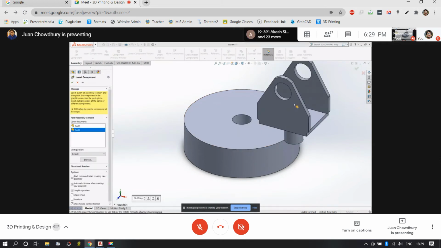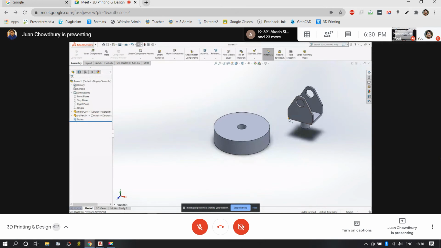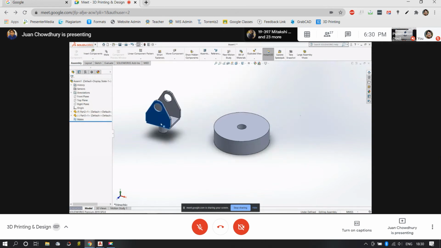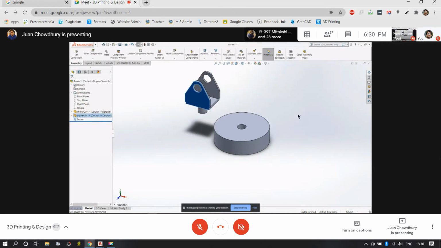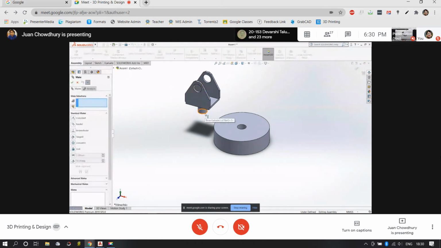Part 3, as you can see over here, two different parts. I can move it anywhere in the plane. Now the interesting part comes along. What I want to do is put this cylindrical object into this cylindrical hole. And as I do that, I should also have the flexibility of a rotating motion, isn't it? I don't want to fix it in a particular assembly. So what I'll do is I'll just click on mate.